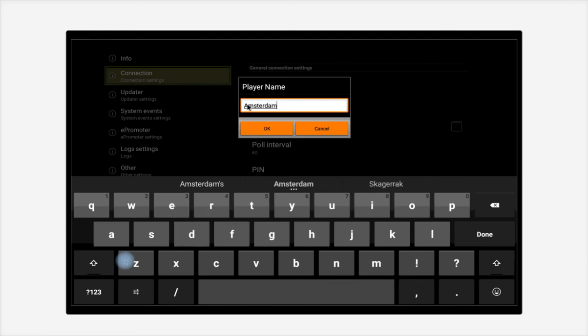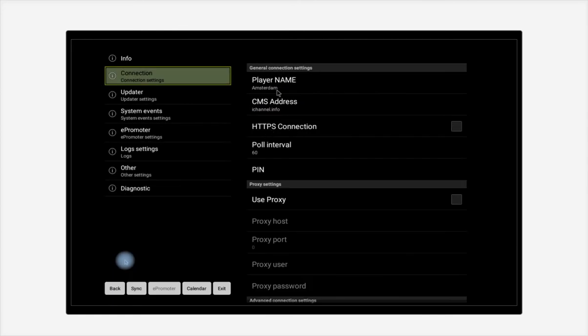Amsterdam with a capital A. So you have to remember the player name very well. So now it says Amsterdam.